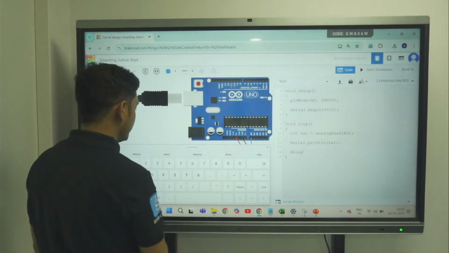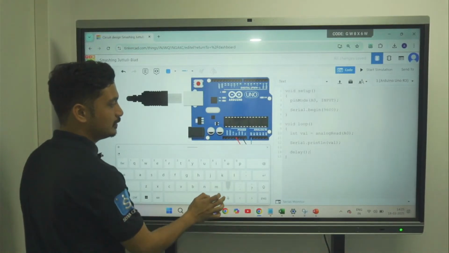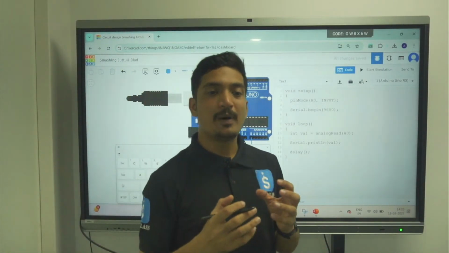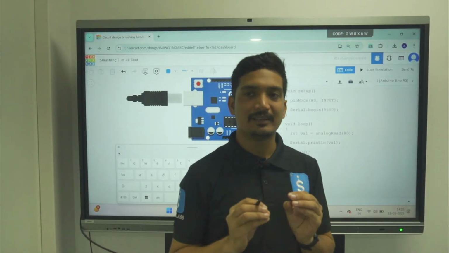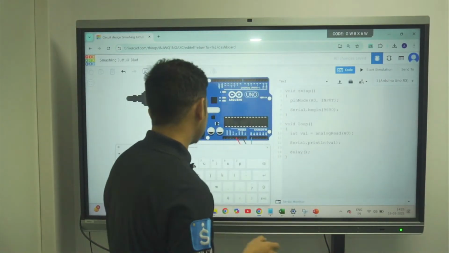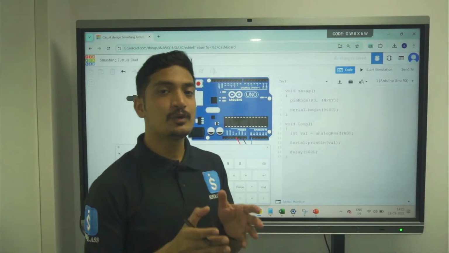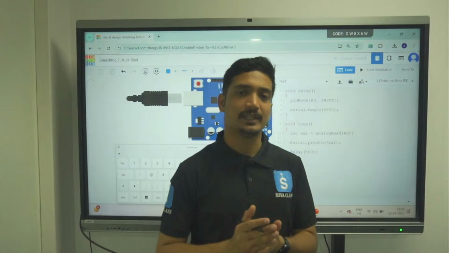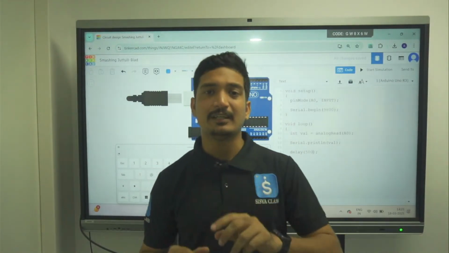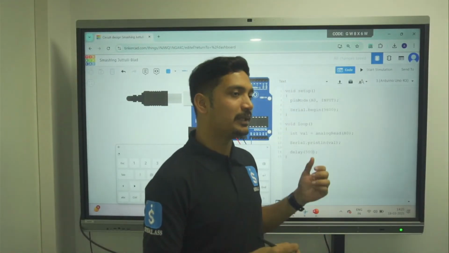Okay, delay, and then we have open close bracket followed by a semicolon. Inside delay I am supposed to write the amount of milliseconds that it should pause before repeating the loop once again. In this case I am just going to write 500, which means it will wait for half a second, and then it will do the same thing again, which means that in 1 second it will check 2 times what the input voltage coming in A0 is.